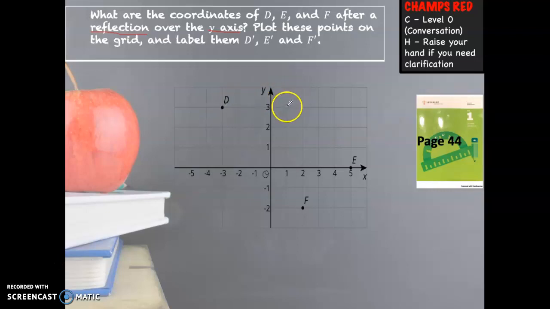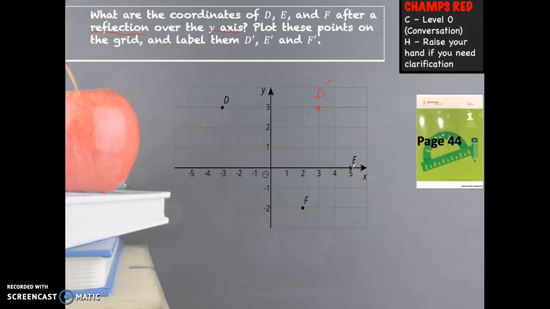I'm going to do this backwards. 1, 2, 3 from the y-axis. It needs to be the same distance. One thing I talked about was the coordinate, right here, where it says -3. Well, we know if we're flipping over the y, the x changes from -3 to now +3. That's what can help us.